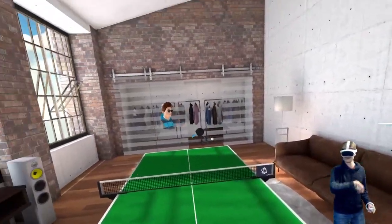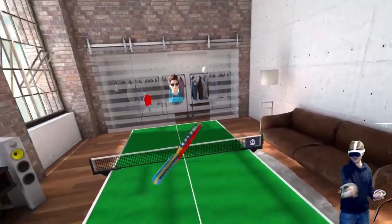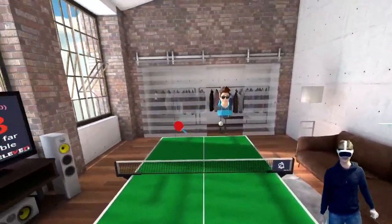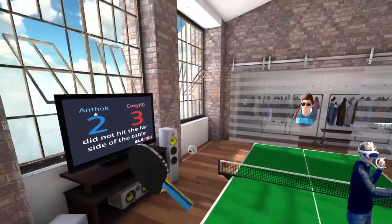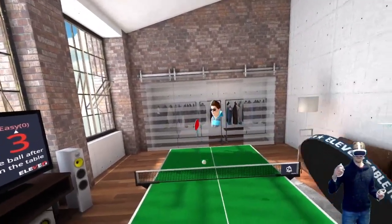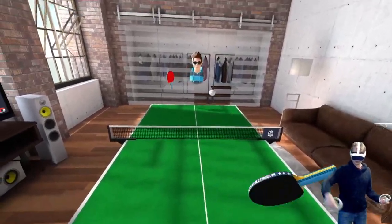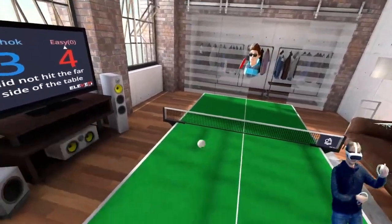I'm definitely seeing more visual artifacting, more issues with the image quality because I reduced that bitrate a ton. I cut it in half, and so I am seeing issues with that. You can see I'm definitely still able to play, but this is interesting. I really thought that just going from Wi-Fi 5 to Wi-Fi 6, not changing any settings, I would see some sort of improvement, but I definitely have to do more adjustment of the specific settings that we're getting to stream here, because there's a lot of things I can do to adjust it, and just make the streaming more flawless.